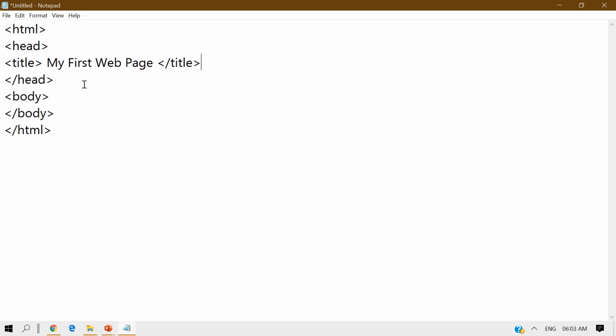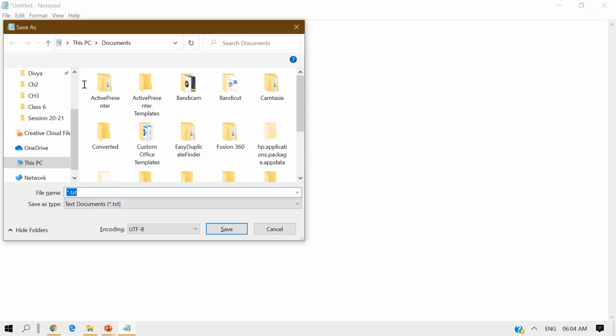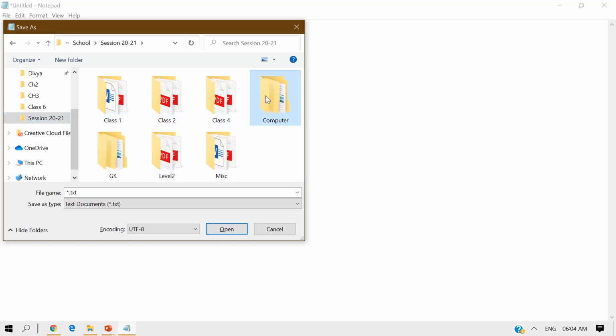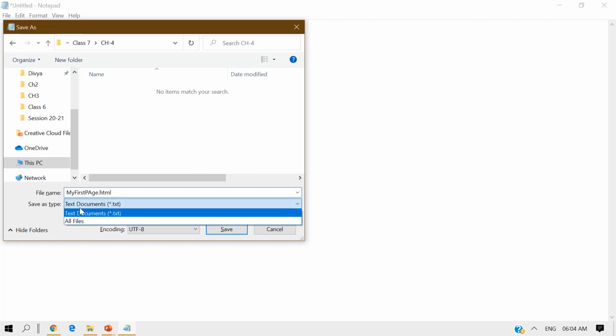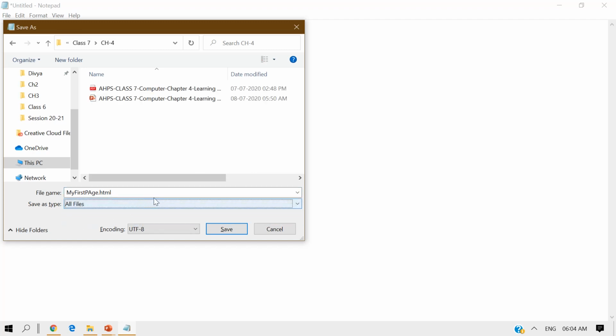Now all you need to do is save it. How will you save it? You can press Control S, or you can go to the File menu and click on Save, and then you choose a location. Then you need to save it as HTML: my first page dot html, with save as type all files.